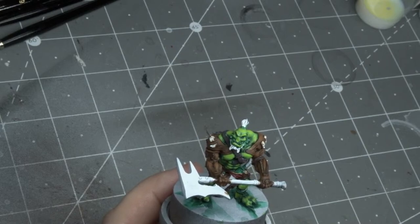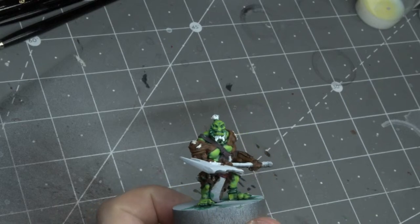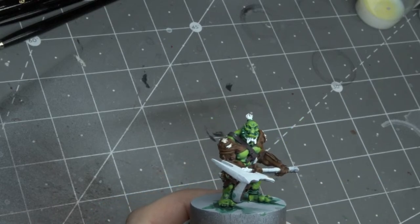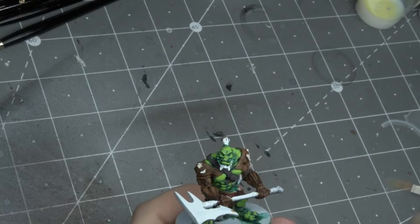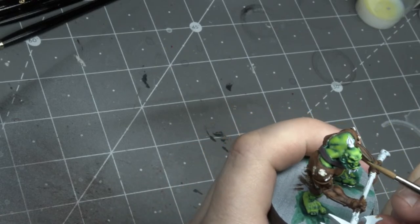That's been one of the biggest game changers for me since getting back into the hobby: thinning with a medium-water mix rather than just with water. It's just the extra control, I think, that has been rather a game changer for me, at least.